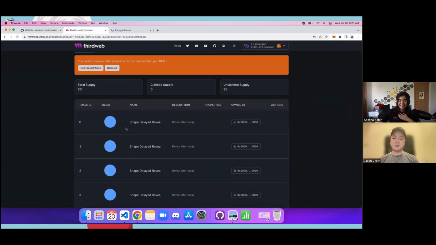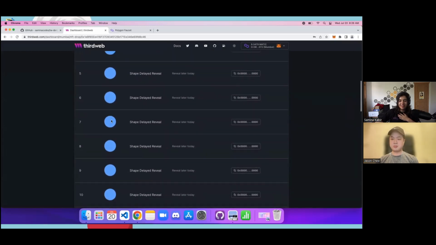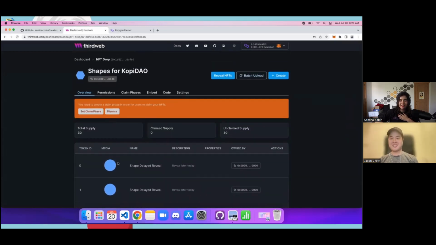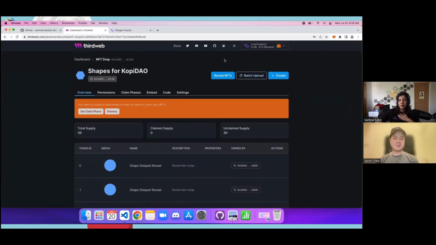Yeah, so now you can see on my dashboard, all of these are hidden by the blue circle, which is kind of lame. I don't want to give everyone a blue circle, but we can reveal it. So when it comes to revealing, you can go back on your dashboard and we're going to reveal the NFTs. So I think I did. I hope that was the password. Yeah, you can definitely do this later. I'm just doing it now to show you. Oh my God, do I remember the password? Hope that was right.